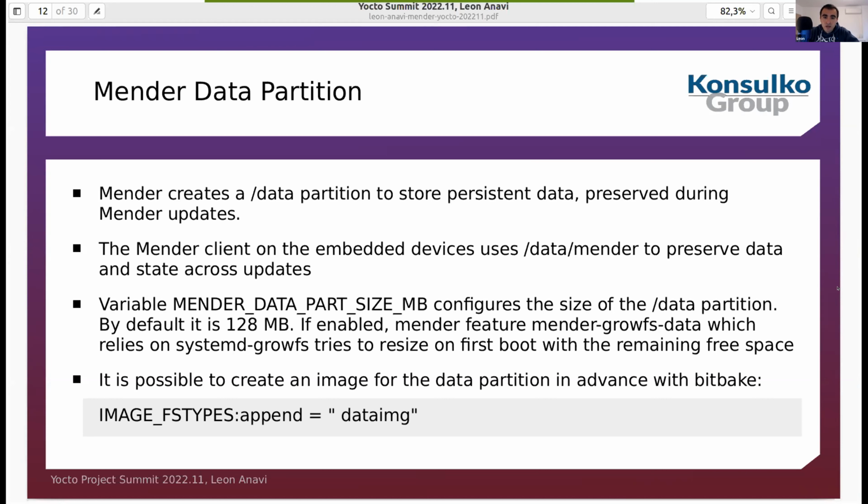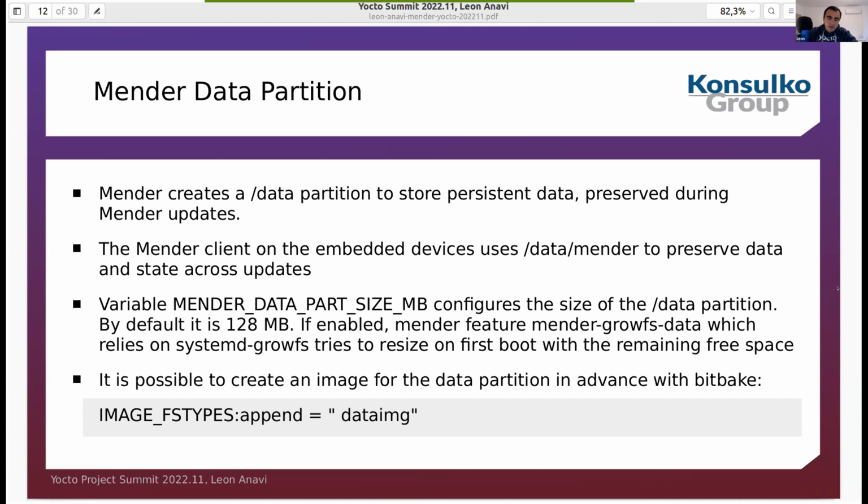By default, it's 128 megabytes, but of course, by changing this variable, you can set it to a different value. It is also possible, if the Mender feature mender-growfs-data is enabled, to resize the data partition to the available space on first boot of the system. This Mender feature is actually relying on the systemd growfs service.